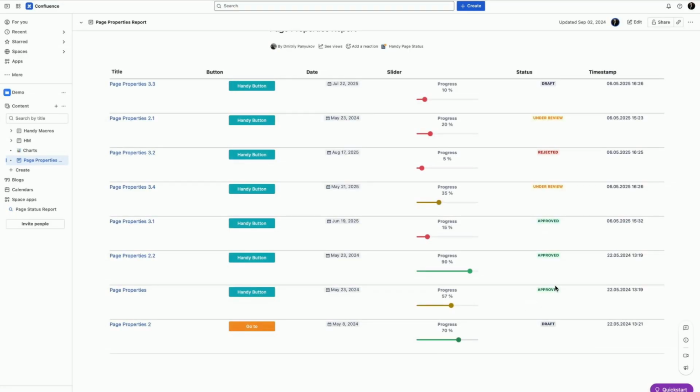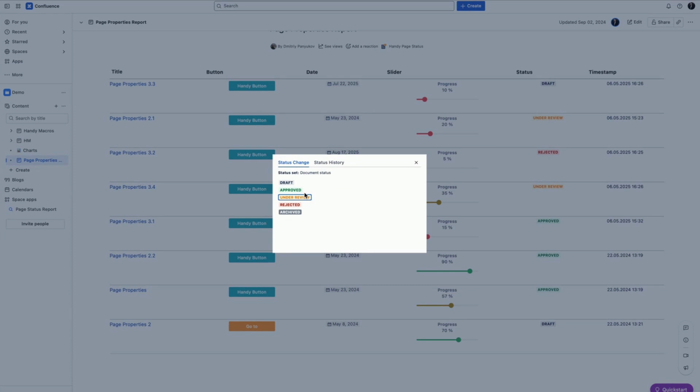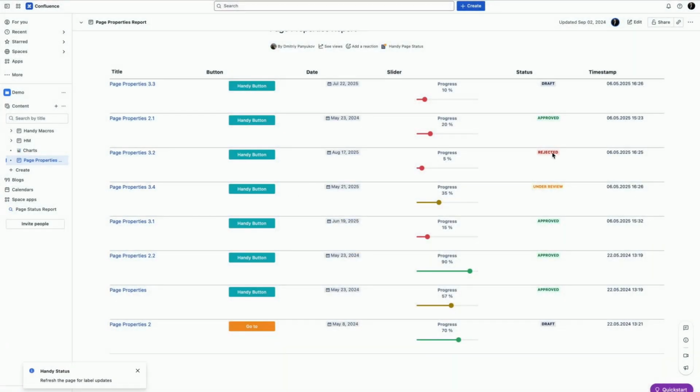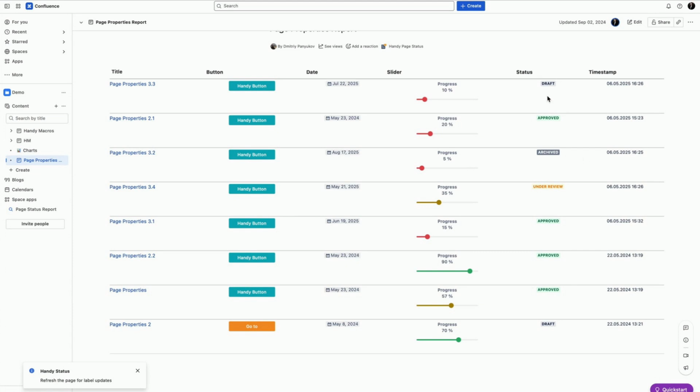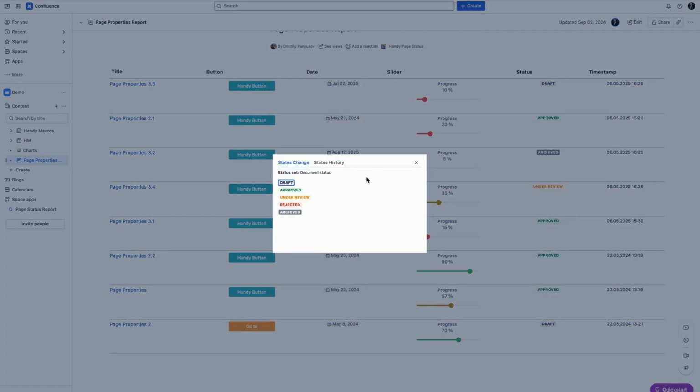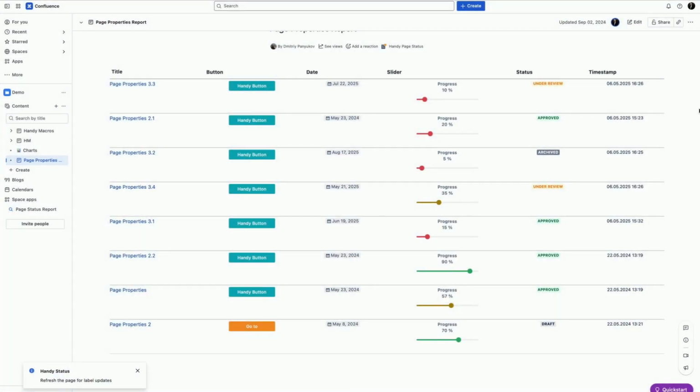Handy statuses from Handy macros for Confluence solve managing access at a granular level by offering dynamic, click-to-change statuses with customizable and logical sets. With the new access restriction feature in Handy macros, administrators gain the power to define who can manage status sets. This enhancement helps structure and govern what was previously an open environment, ensuring that only selected users or groups can modify status sets while still allowing everyone to view and use them.